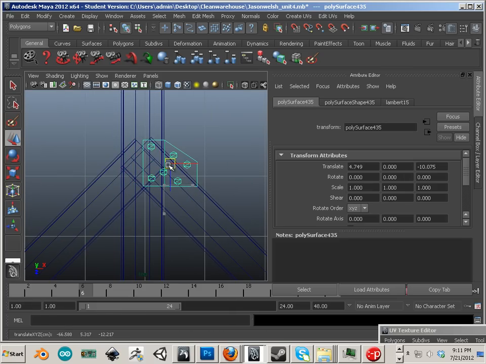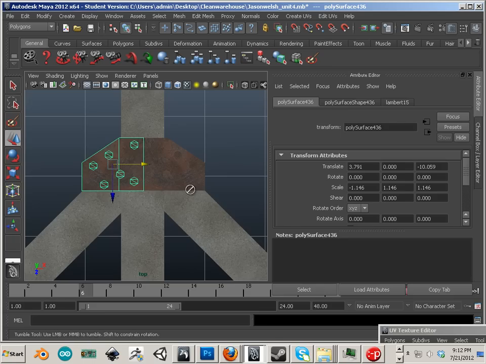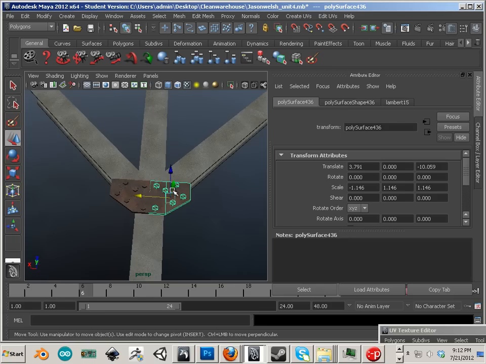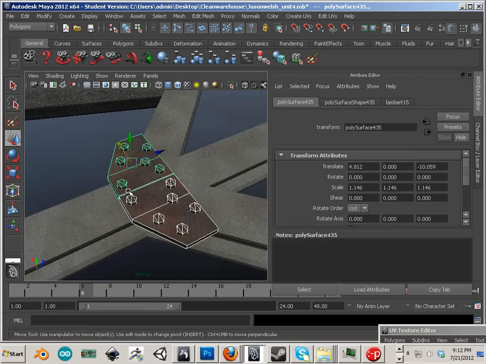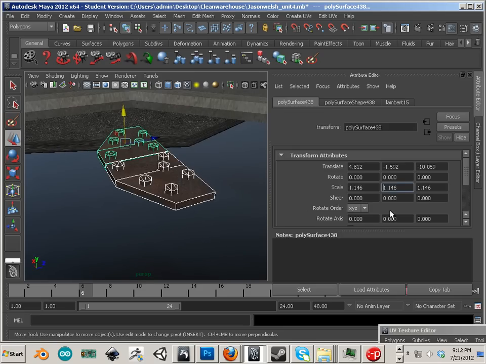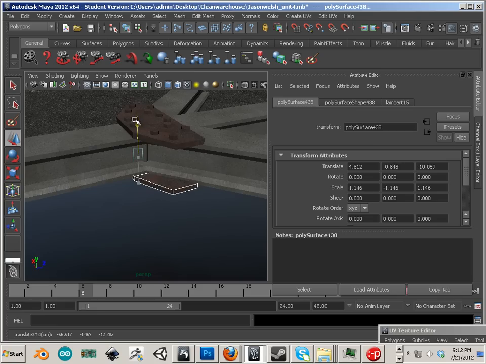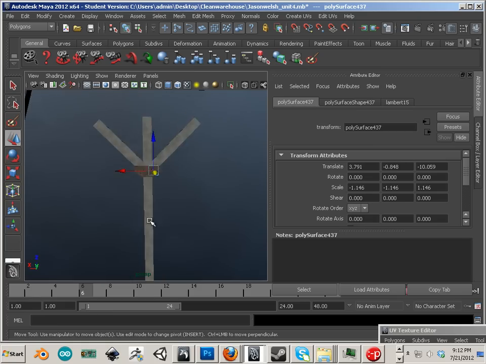This will go over the top of that, and it can be a little bit bigger. Shift D it, and then I can negative scale it. So in negative X, I could flip it. And then I'll take that, Shift D it, and I can take both of these and negative Y them. X, Y. And this one's being stubborn because it's already a negative, so there we go. Perfect. So that's pretty neat.